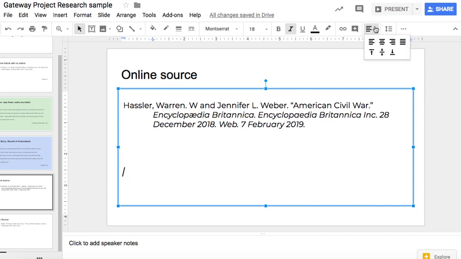So after we've got our citation written in, we hit enter a couple times to bump it down a little. Then we're going to write a line so that it's over on the right. We're going to put in our parentheses. And generally speaking, our internal citation is always going to be our author's last name.